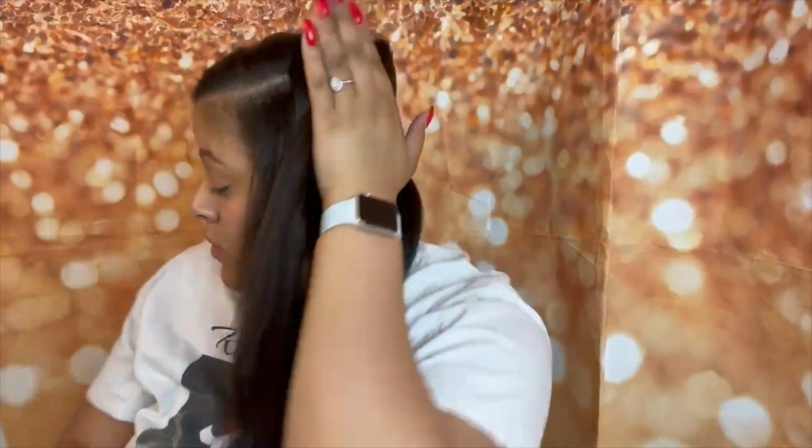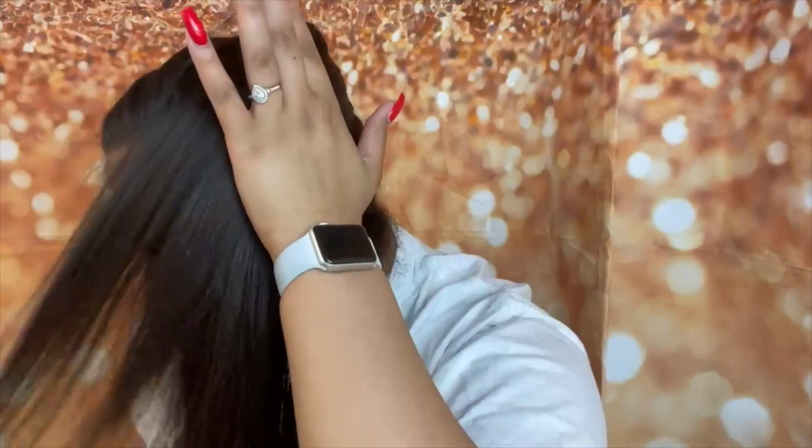Apply a lot of pressure with the helping hand, and make sure you follow that hand around. Place your hand on top of the head to prevent any hair from falling out, and again, apply a lot of pressure.